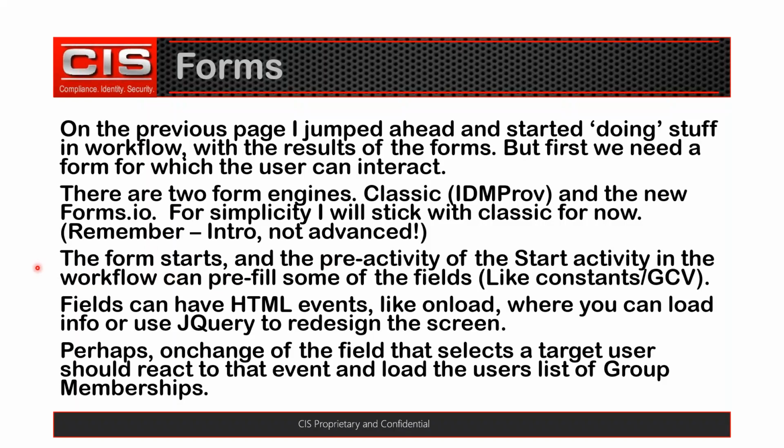So as I said, when you click Start Workflow, the first thing that happens is the pre-activity of the start happens. So you can fill in some data, like you can pre-fill some fields. Then the form renders, then it does what it's going to do. And then when it's complete, the post activity is used to copy the data into the workflow. But the pre-activity is really useful.